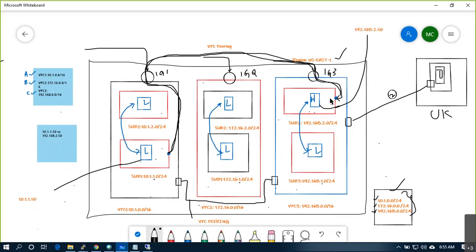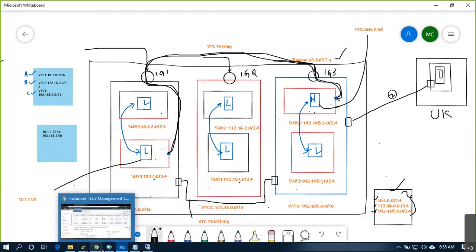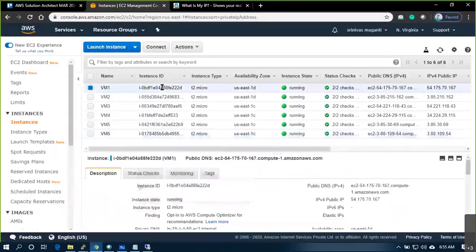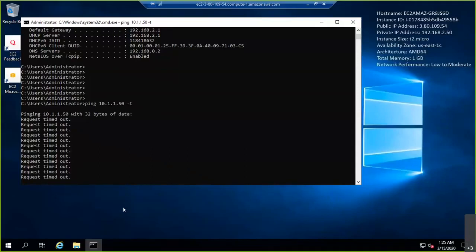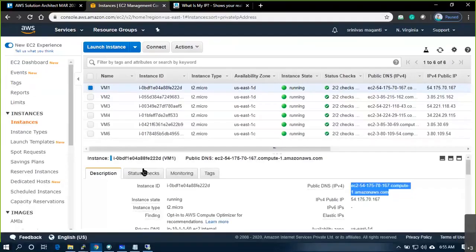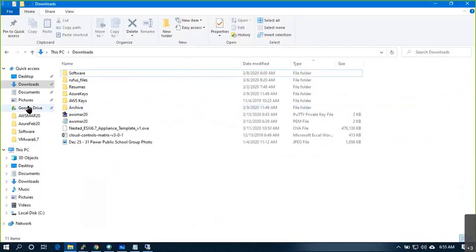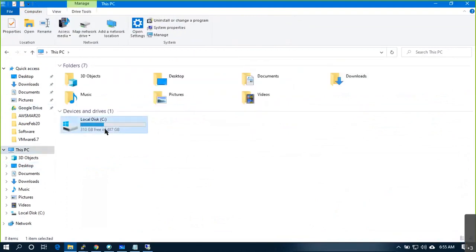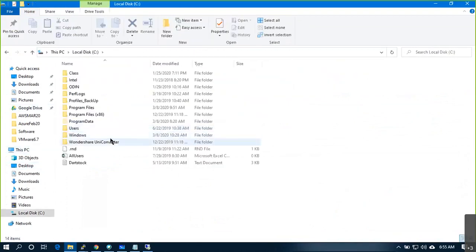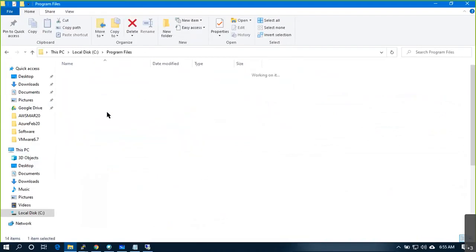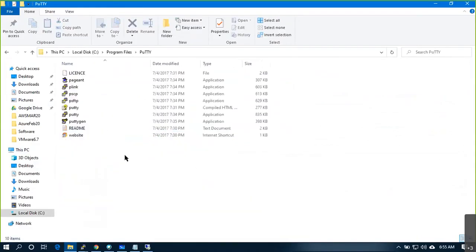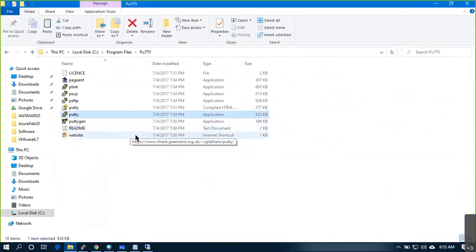How to take the public IP of this machine? What is the public IP of VM1? Go to VM1 public IP, go inside. Okay, program files. Let me copy this.